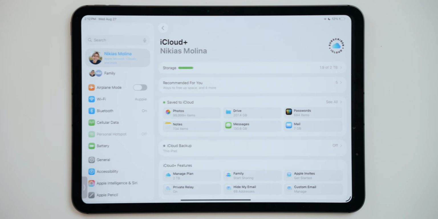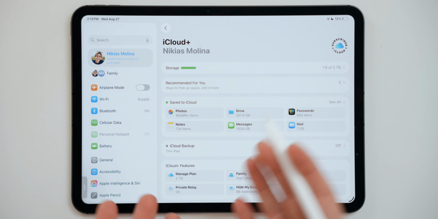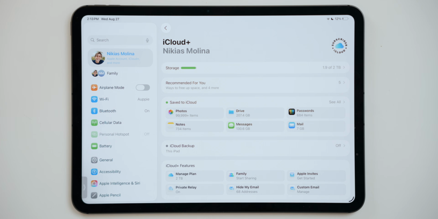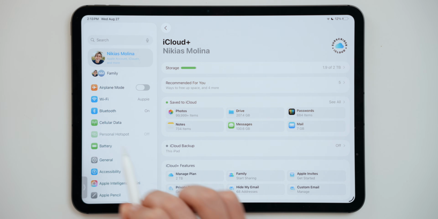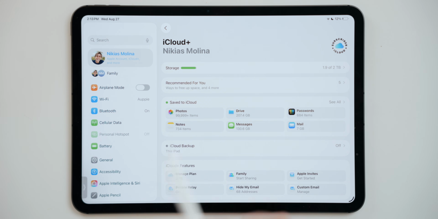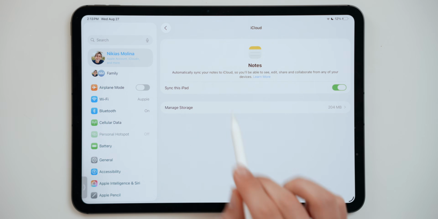By the way, if you don't want to lose any of your notes, make sure to have a backup. Make sure to save all of your notes inside of iCloud. You simply go to settings, tap on your profile, tap on notes. You can simply tap on this and make sure to sync this iPad like this. If you lose your iPad, if you lose your Mac, or like this, if you start a note on your iPad, you can then later on browse it on your iPhone.